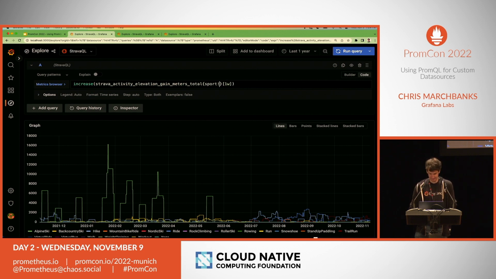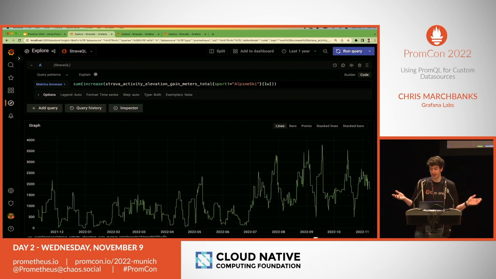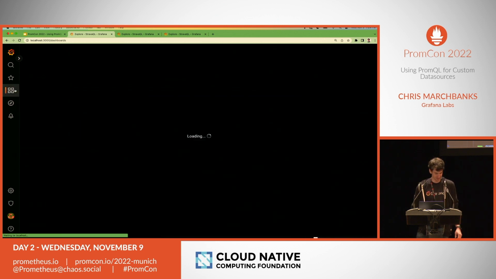So let's actually filter that all out. As you can see, type ahead is working as you would expect. And here you are with the remaining. We could maybe sum across that and I can just really quickly analyze how my training, how my activities are going. I think this is a little interesting because I'm not climbing a whole lot during the colder months, and then as all the snow melted out in Colorado where I live, I really got into those higher peaks and doing more adventures over the summer. So that's just kind of interesting to see for me.